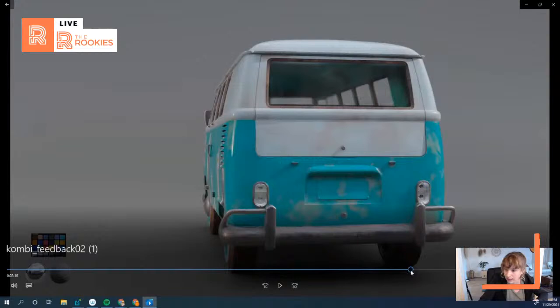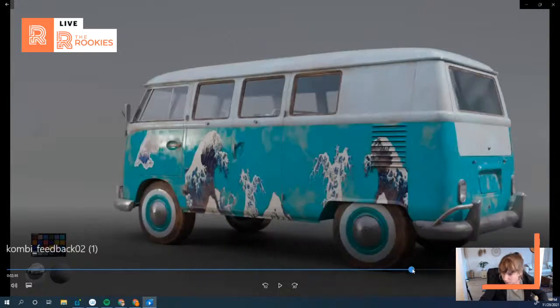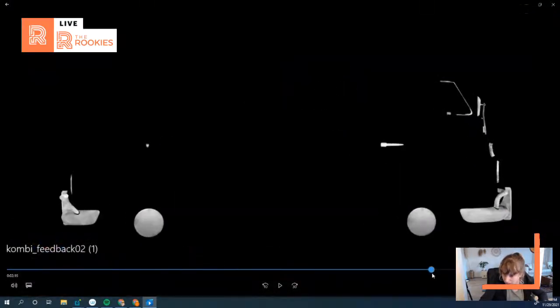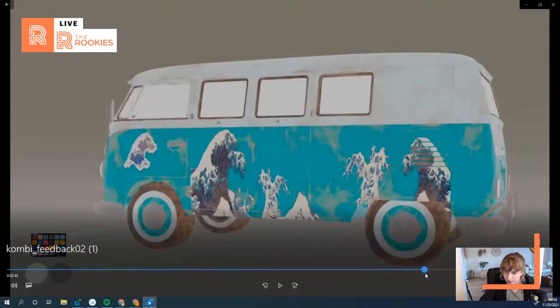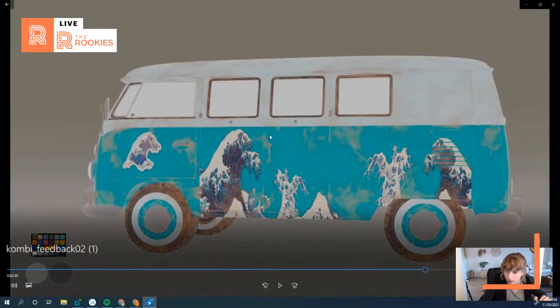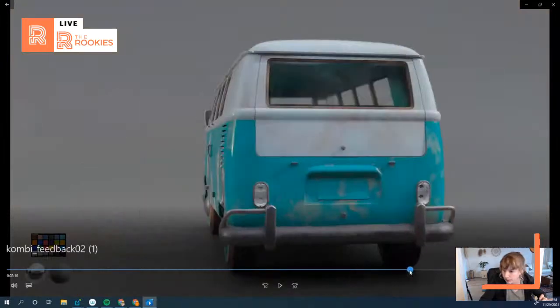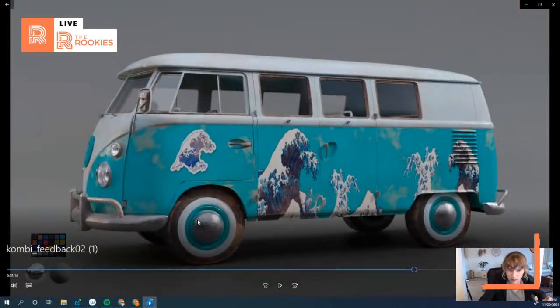Next, I would have a look at your registration plate. I think you've already got so much character in your van. Add a nice, fun registration plate, and I think that will really help sell it a little bit more. And in terms of the metal, it doesn't look too bad. I'm just having a look at everything now. I'm thinking that perhaps the color of the metal is a bit dark. There's something not quite right about it. I think it might be a little bit dark.